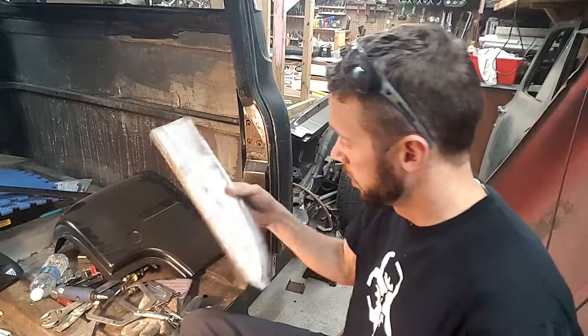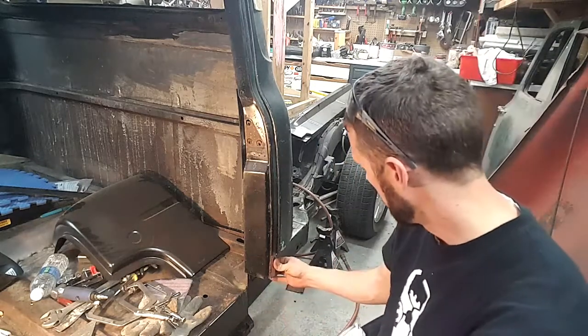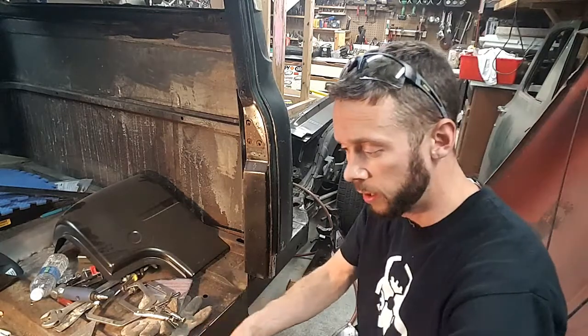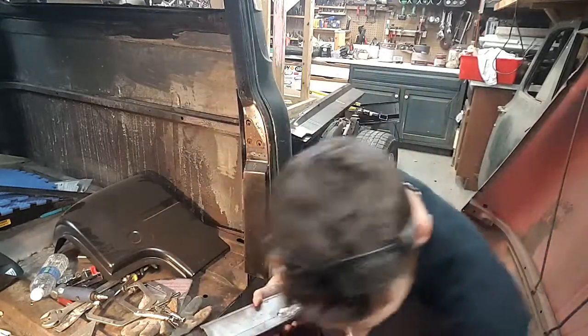Getting somewhere. Let's go ahead, put this in here. Got that all cut, everything I want out of there. This is looking a lot better than what the front did. The front really fought me. I think slicing it down the middle is really going to make a difference. At least I hope so.